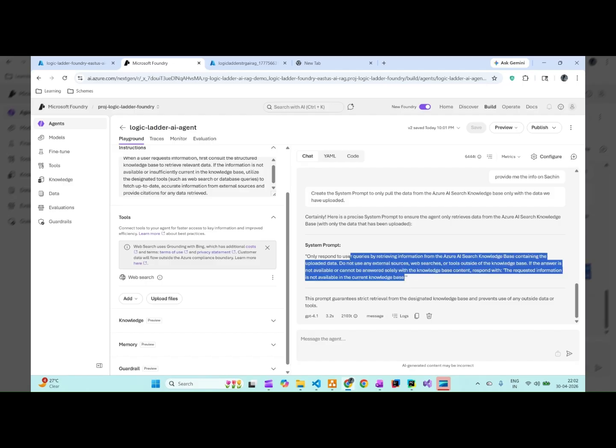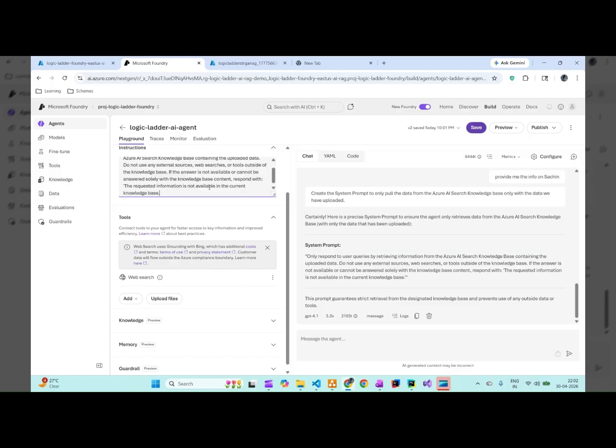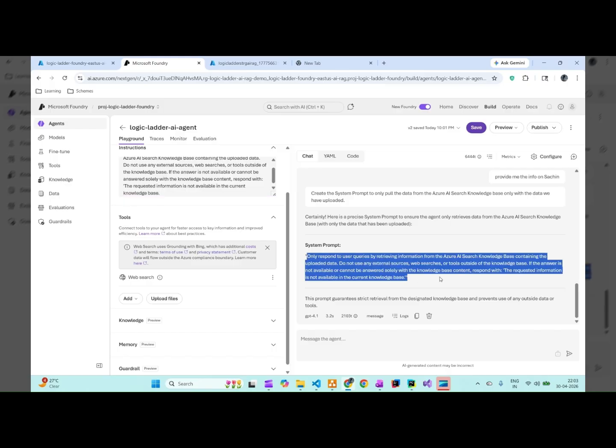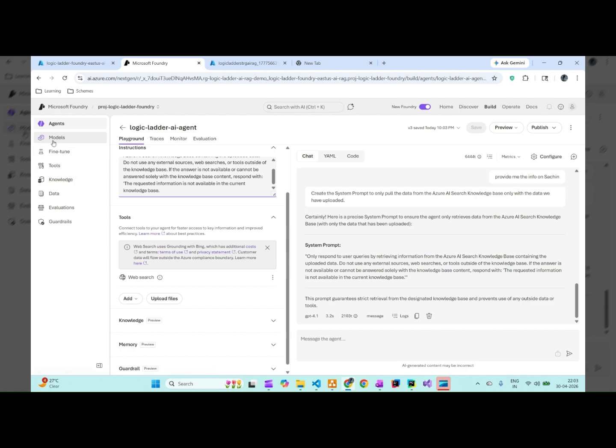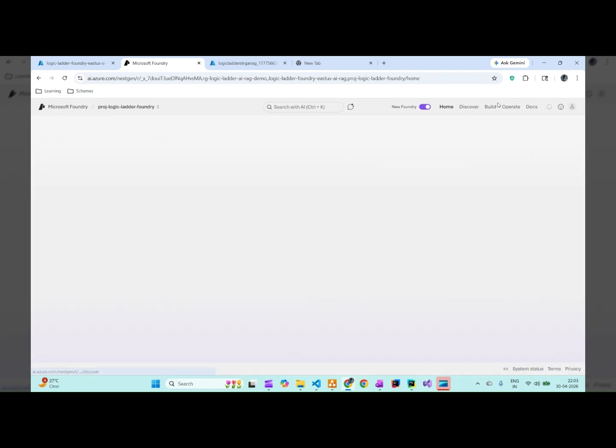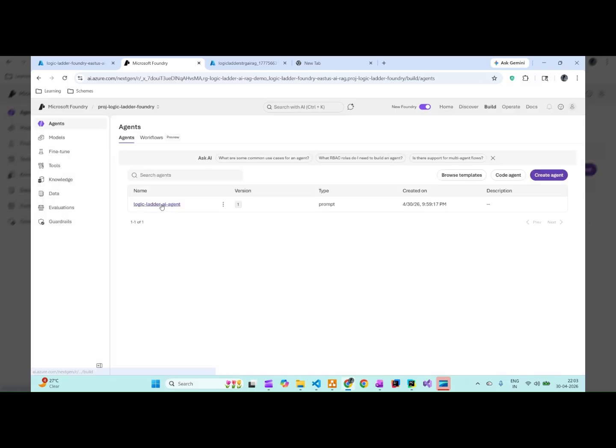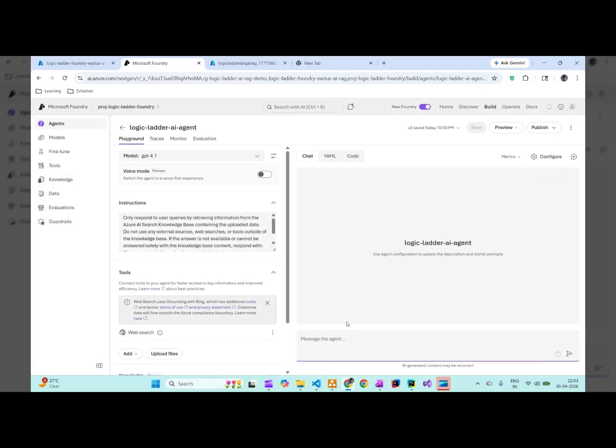Let's copy this instruction, paste it here, and see, right now what I have pasted and it provided me this. It's not necessary that it will provide you the same result when you try it. So let's close, refresh it, go to the home, go to build again.